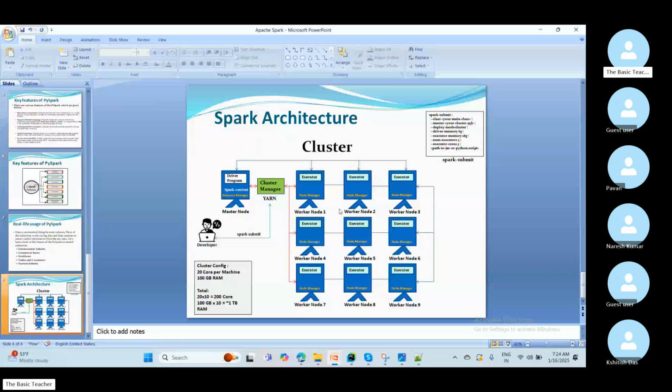Then consider that each machine has 100 GB RAM. So 100 GB into 10 is around 1 terabyte RAM. So this is the cluster config.